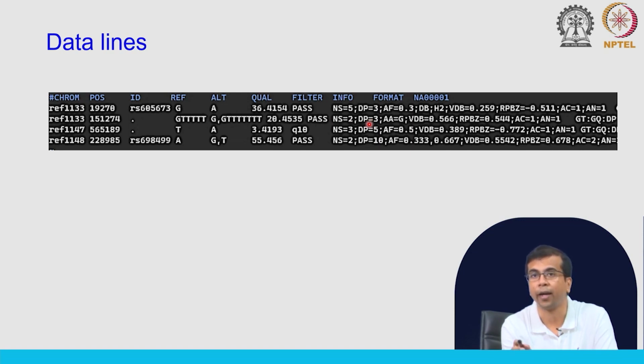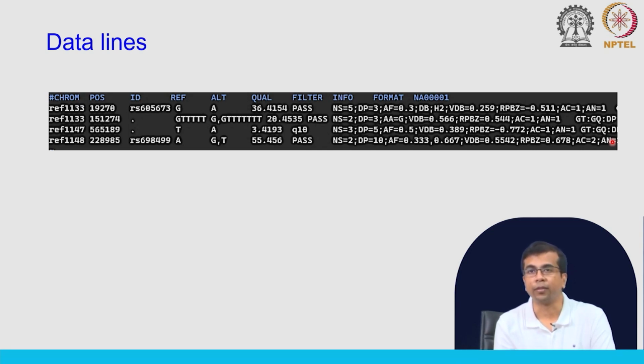So, all this information we have described in the meta information line. So, we can now connect this and understand what it means. For example, you can see this DB means this variant is present in a certain database, so that is a flag that is given. And then of course, you have a lot of such values after this, and you have to go back to the meta information to see how to interpret this data. Then you have format, you can see certain parts here. So, GT, GQ, again these are defined in the format fields, and you can go back and connect with the meta information lines, and then you will understand what these data lines contain.